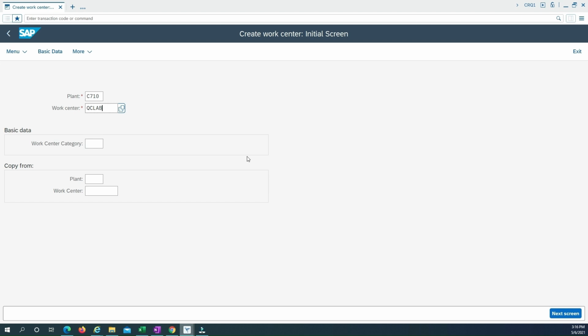The work centers are required for different objects like the inspection plans in QM, but they are also used for PP and PM, other modules.